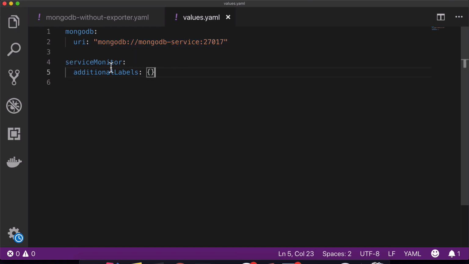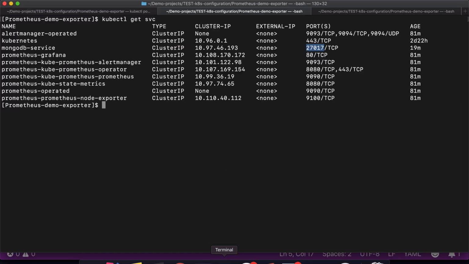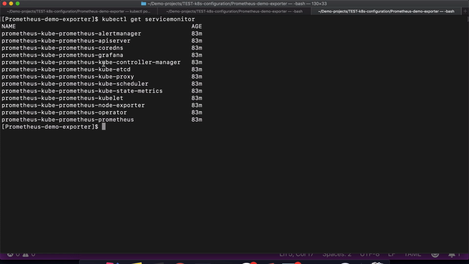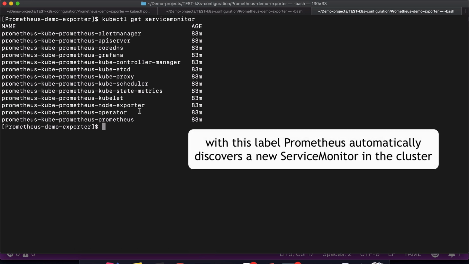Now the second parameter, service monitor additional labels. Remember I showed you this release Prometheus label that all the service monitors in the cluster have, right? This release Prometheus basically is a label that allows Prometheus to discover or automatically find a new service monitor in the cluster.